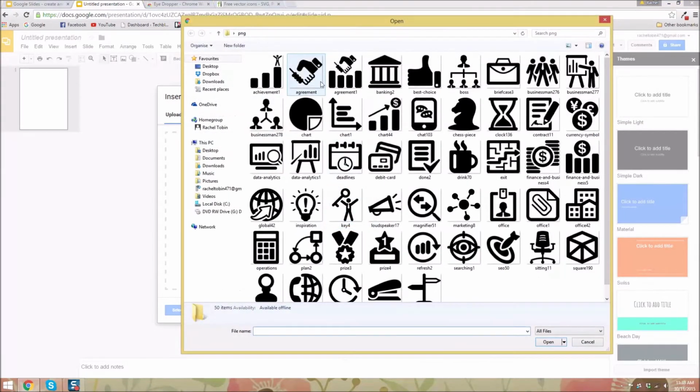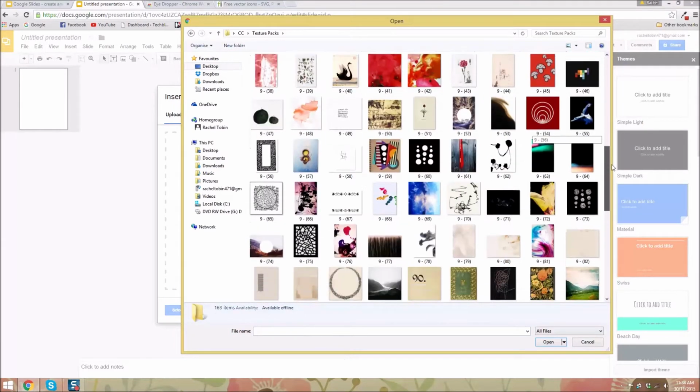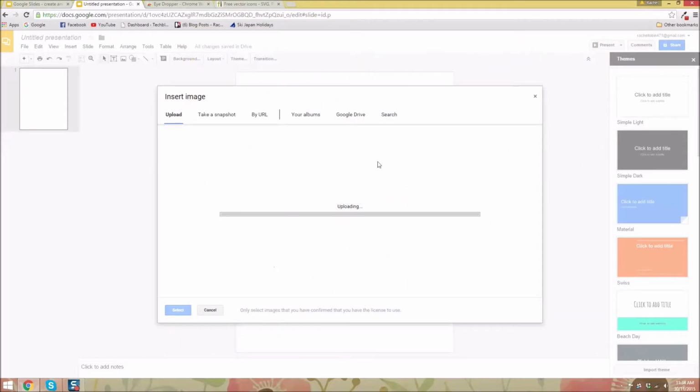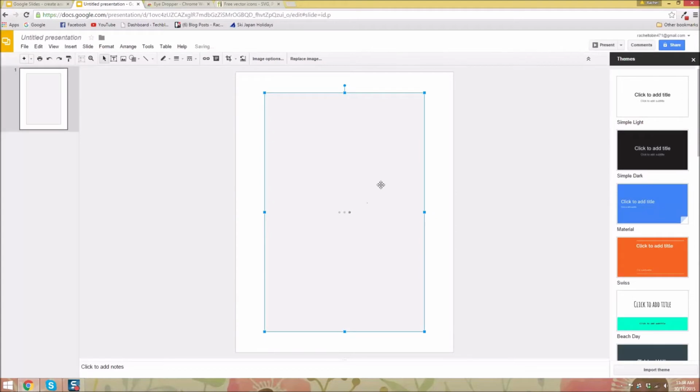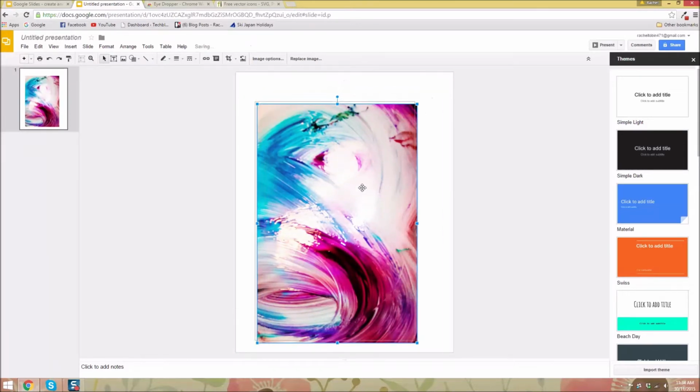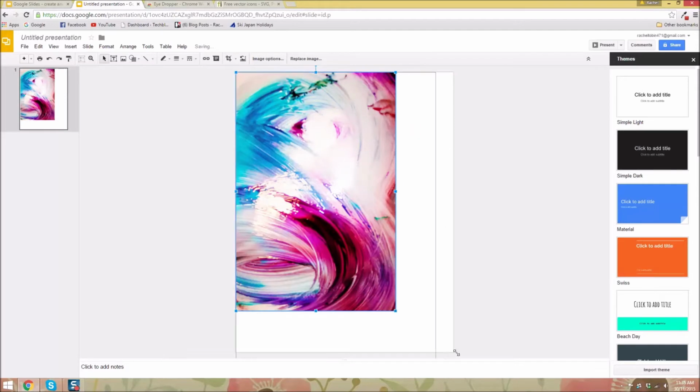Now I'm going to upload an image today, and I'm just going to find a nice sort of A4 orientated image there. Once that's uploaded, we're just going to put that onto the background of our blank canvas here. It might take a little bit to load, but just like a normal image editor, you can grab and drag this around, and it will automatically snap to the borders here, which is really handy as well. It does have guidelines, so that things can be centered if you need something right in the middle, but we are going to spread this out a little bit.